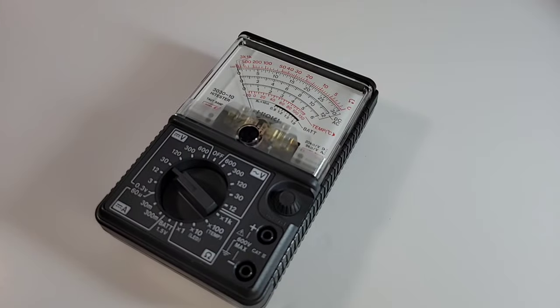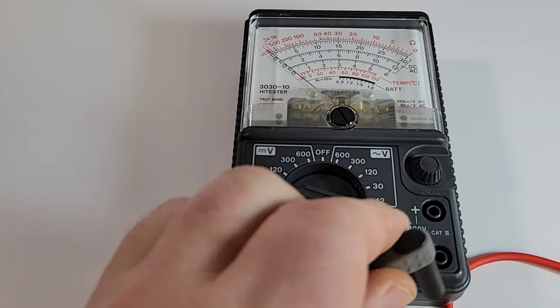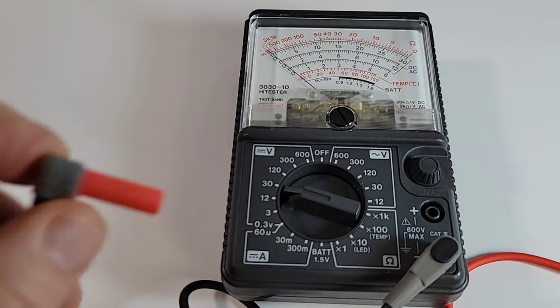So, fairly generic in terms of overall capabilities here. But you know what? So what, right? It's an analog meter, it's not HIOKI. Is it any good? By the way, take note, there's no color coding on the meter itself for those inputs. So the negative, obviously, and the positive.